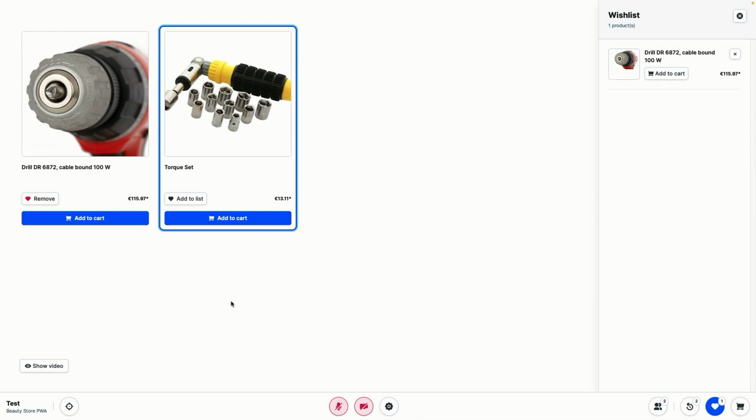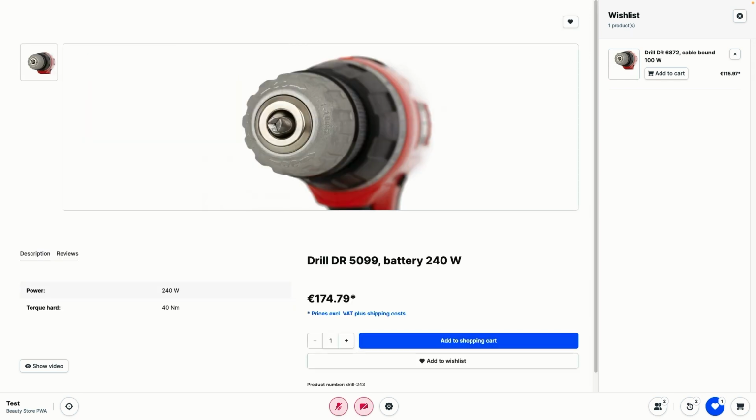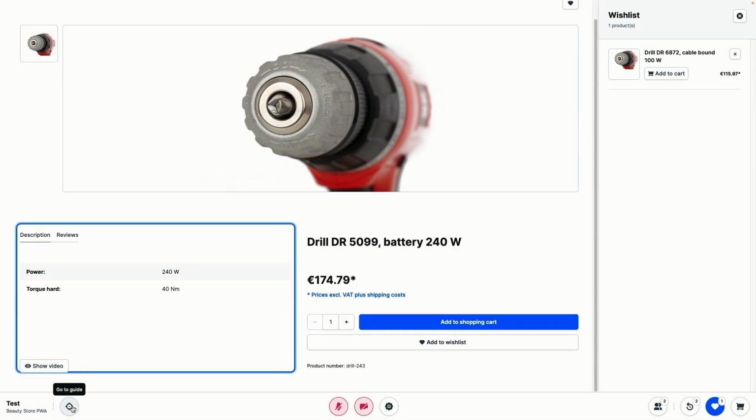If my guide is on a product detail page and is, for example, talking about the reviews, and I can't locate the guide anymore as an attendee, I just click on Go to Guide, and then the area is highlighted again.